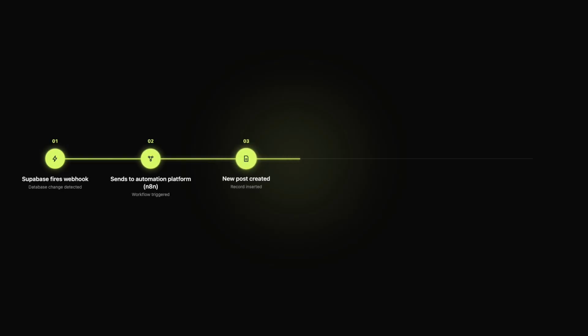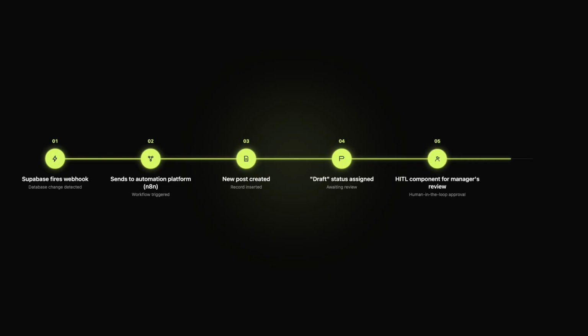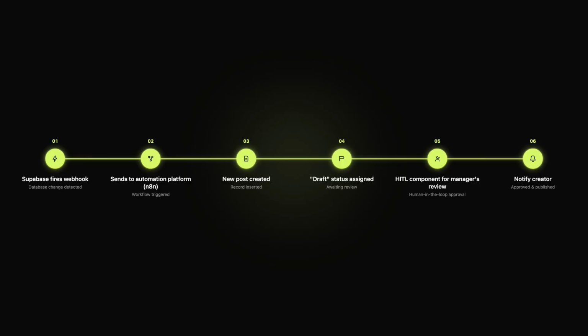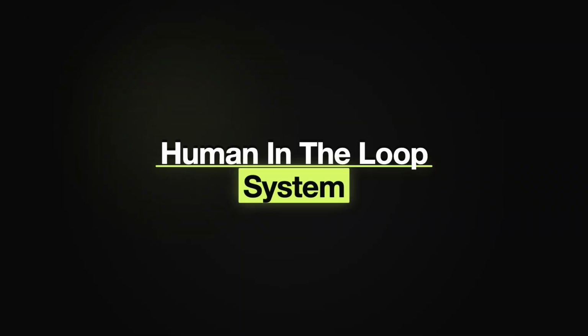In this video, we're going to look at how to do that in n8n. Once someone has created a new post in our post table, by default, we will assign it a status of draft and then add this human in the loop component to send it to a manager for review. Based on them approving or rejecting it, we would notify the creator of the post of the outcome of the manager's decision. This decision making framework is baked into automations, and that's what we call human in the loop systems.